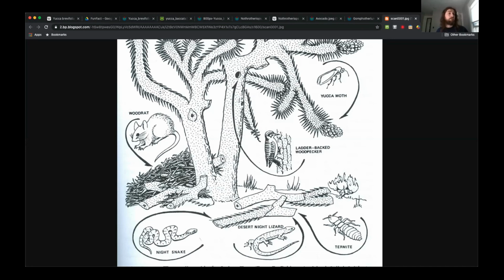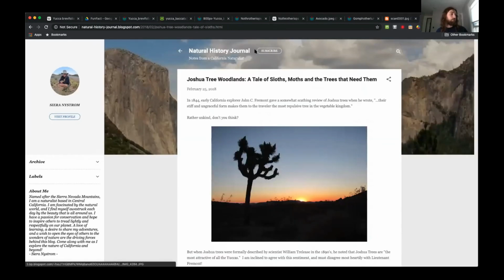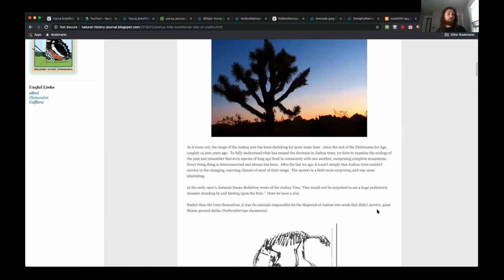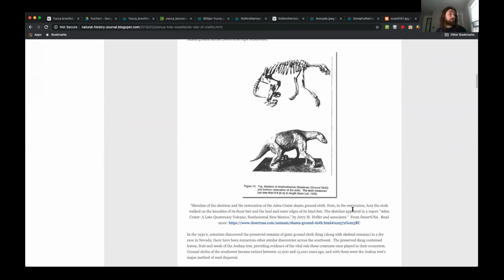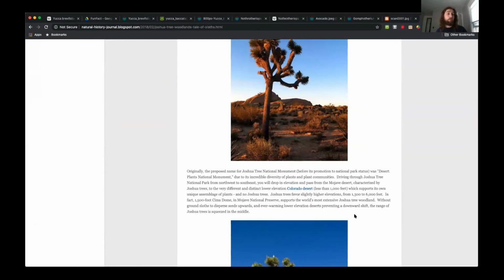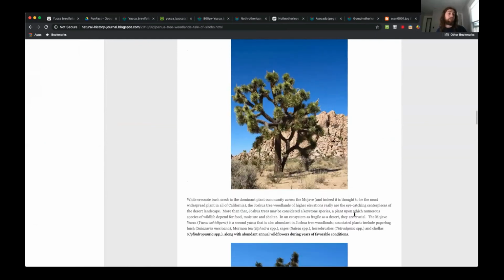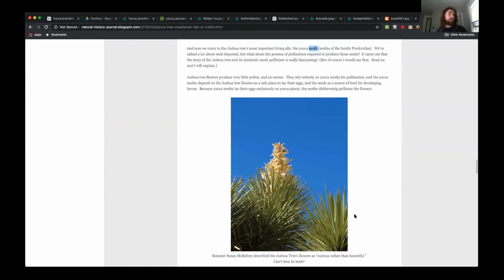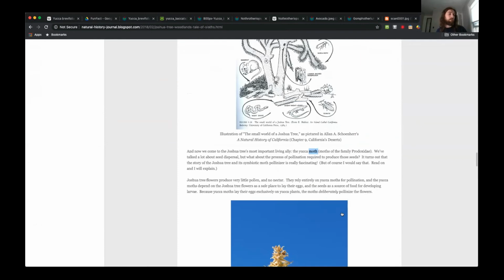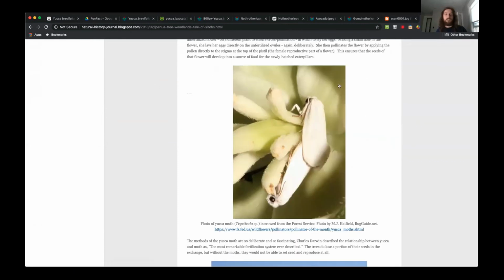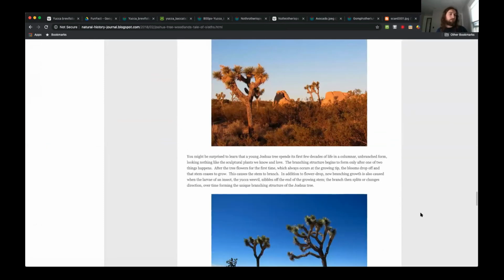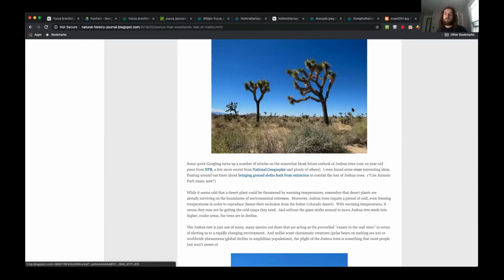So I just wanted to give a quick plug to this cool blog that drew my interest in this. I was just Googling Joshua trees, trying to figure out about their natural history. And they have a lot of cool facts, both about this evolutionary anachronism, which is where I found the graphic here, as well as the yucca moth and its pretty interesting life cycle. So yeah, really interesting evolutionary story with the Joshua tree, and that's that.